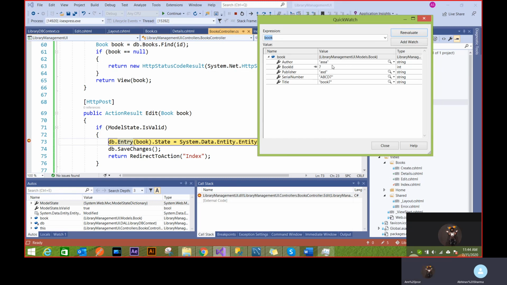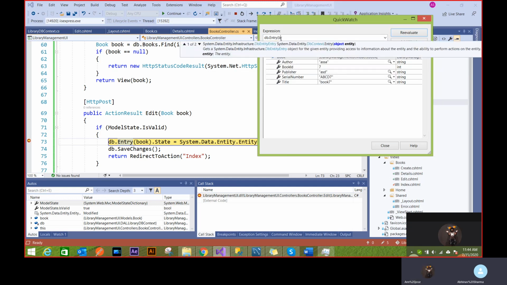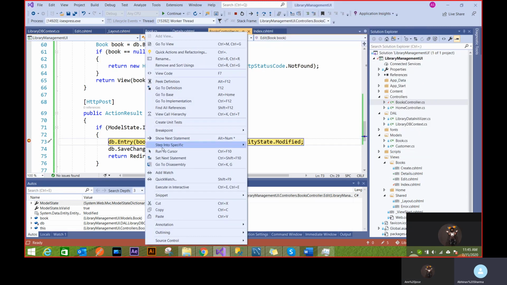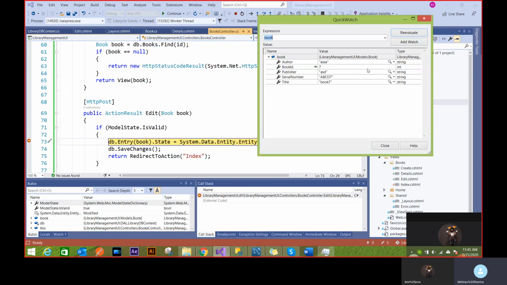So this book was coming, so I can just see, oh yeah, everything's coming from the UI state. Now I can check the DB state. So if I get the entry, let's see what this function does. This is not giving me any kind of result. Some functions won't give you everything, because the thread is already stopped or something changes. Let's see if I somehow get the state or not. This function is not firing, so we can't really do that. But that's a way of peeking around when you're actually playing, so you can do some kind of coding when you have hit a breakpoint. To do that, just click on this and do a quick watch to see what's happening.